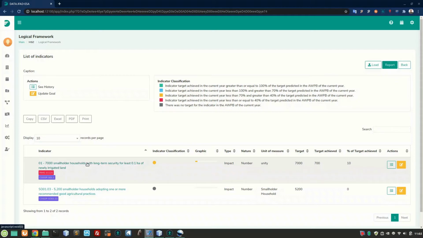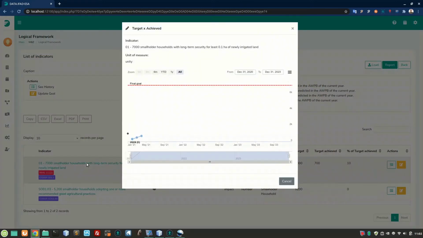To do that, we need to click on the indicator description, and the system will open this chart where a line will represent the planned goal, and this blue line will represent the indicator progress on that particular year, while the red line indicates the final goal of that indicator, which means that the ideal world is where the blue line reaches or surpasses the red one.